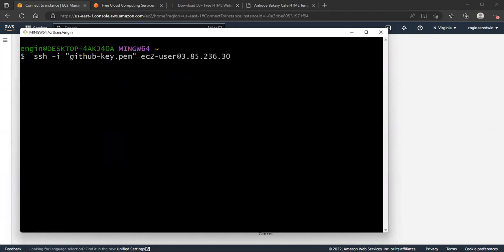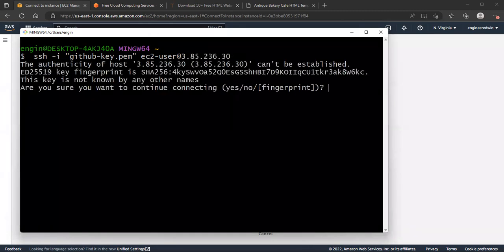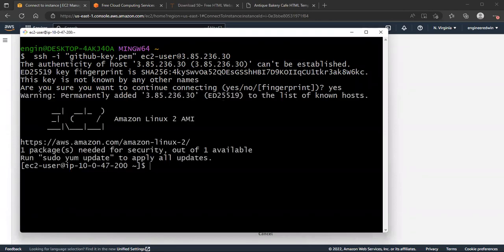I'm going to SSH to the EC2 instance, which is the IP that we have for our EC2 instance. I can SSH to that and put yes there. And right now I'm in the EC2 instance that we just created.